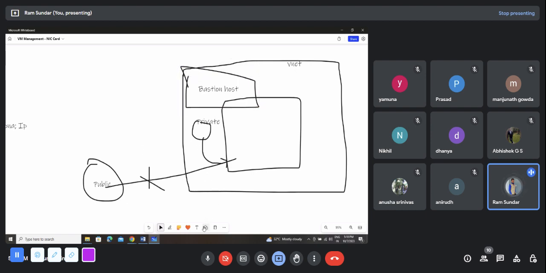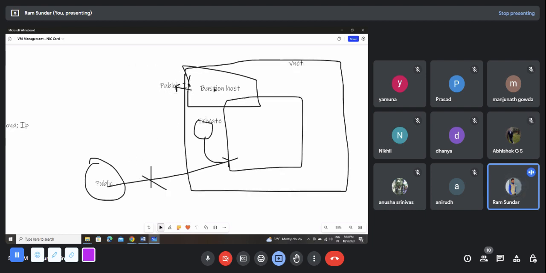So when you take RDP with the Bastion host, this Bastion host has one public IP, and from this Bastion host you can directly take RDP of this VM.